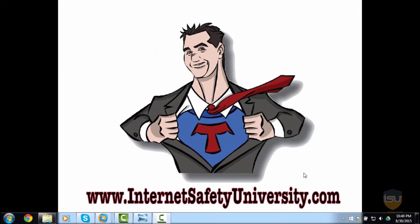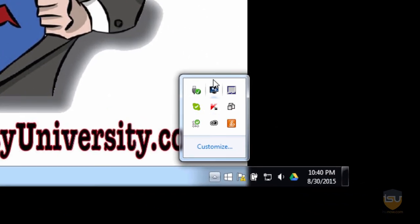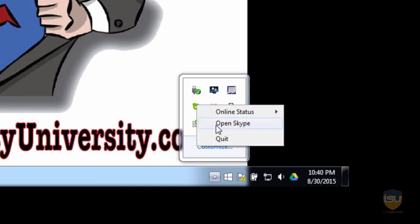Okay, so the first thing you're going to want to do is close as many programs as you can, such as Microsoft Outlook, Skype, etc. This will allow us to try and find unwanted communication from applications that we don't know about. In my case, I'll leave all my apps open so you can see some activity.